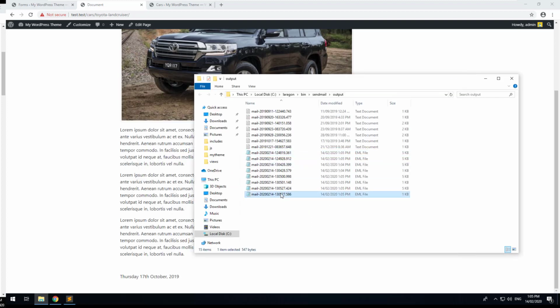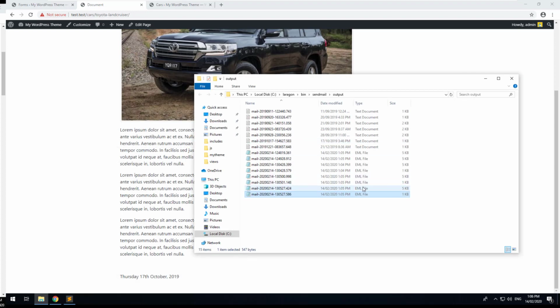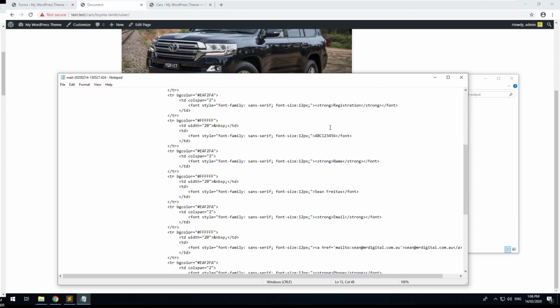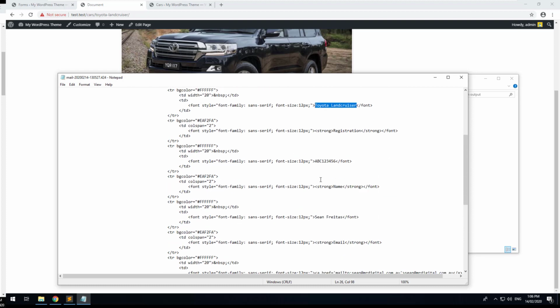So I'm just going to open up the last one, and as you can see, actually that's the admin email that goes to the customer. This one should be, okay, inquiry about ABC 123456 from Sean Freitas. And then it's got all the rego details. It's got the registration there again. It's got the post title, which we included in the form.